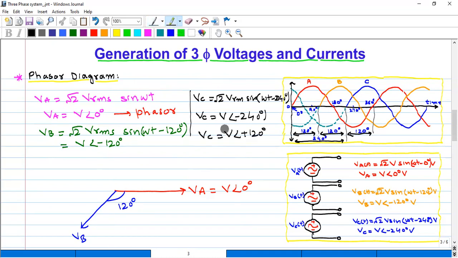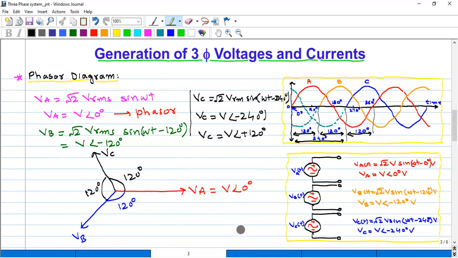So now, as you can see here in this equation, the phase C voltage is basically leading the phase A voltage by 120 degrees. So that's why the phasor of phase C voltage is like this. So this is the phase C voltage phasor diagram, and this is the angle of 120 degree. This is also equal to 120 degree. So this is all about the equation of the three-phase voltage waveforms and the phasor diagram.